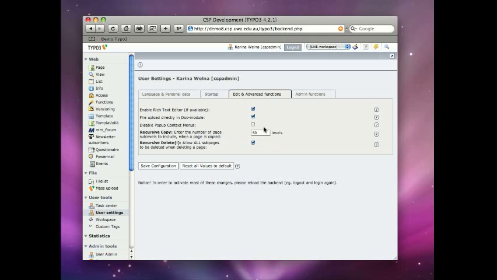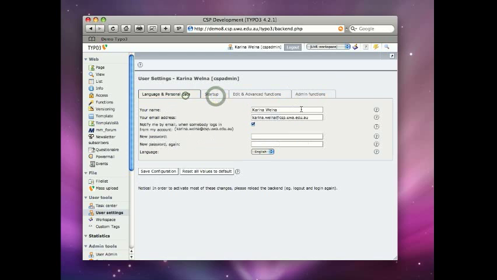So in this case, you could copy, and in this case, you could delete recursively. Again, these functions may not be available for all users. It does depend on what level of access you have. So if you don't see this, don't worry. It just probably means you are not a high admin user. It's usually not an issue for most people. And the admin function is again something that only admins will see and isn't really worth going into at this stage. So now that we're happy with how we've filled up all these boxes, we just save configuration.